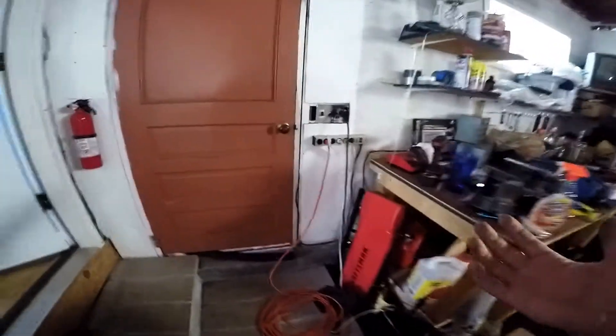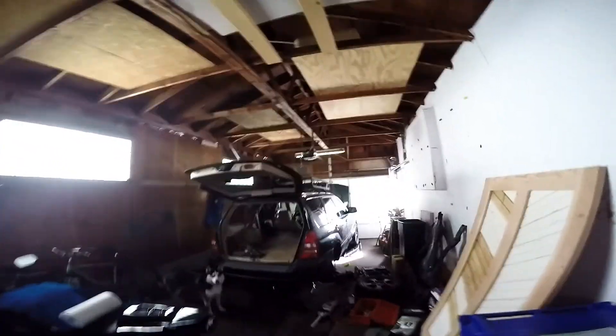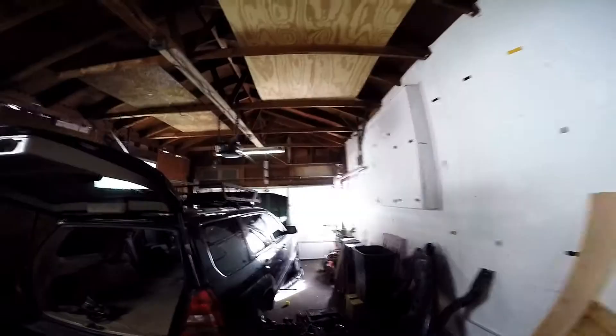Furthermore, it's not really easy to work in this space because the lighting isn't great either. Granted, it's daytime right now, but this light doesn't work at all. That one is horribly dim over the front of the car — during the day it provides no light at all, and at night it provides pretty much negligible amounts.